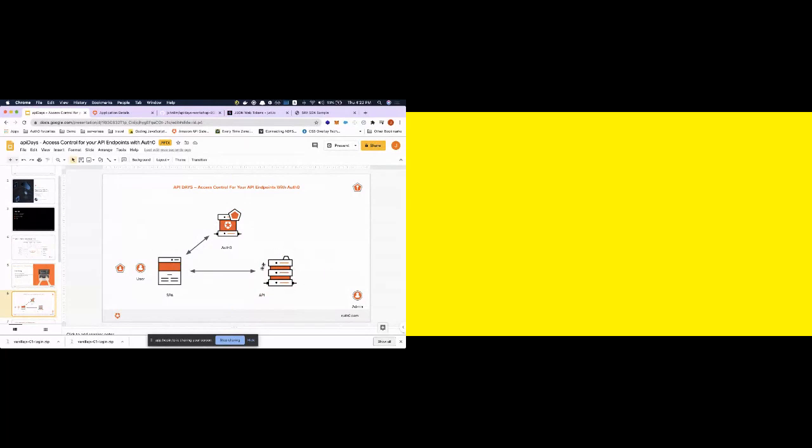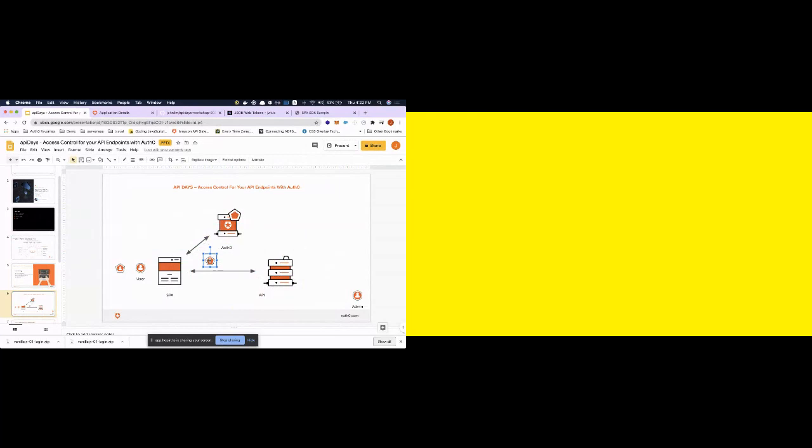So when you're trying to access a resource server, in this case our API endpoint, as part of the protocol it expects an access token. And we haven't actually gotten an access token to pass to the API endpoint. That's why there's no access token. We aren't really authorized to call it, right?